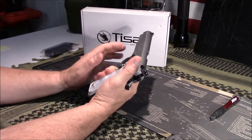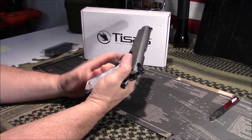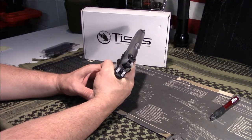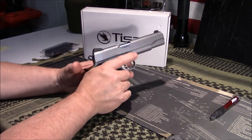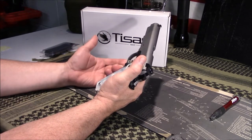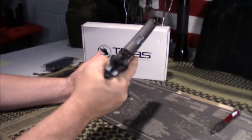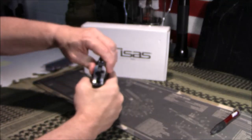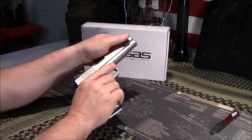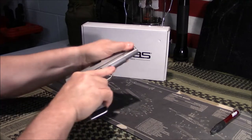The gun is a little stiff. When I took it apart and looked for wear from general manipulations, it had very little in the way of rub marks — metal-on-metal contact. They've spent some time making sure this gun is made up well. It was pretty dry when I got it, but it has very little to no rattle whatsoever. It's actually quite tight, so it's going to need a little break-in time.